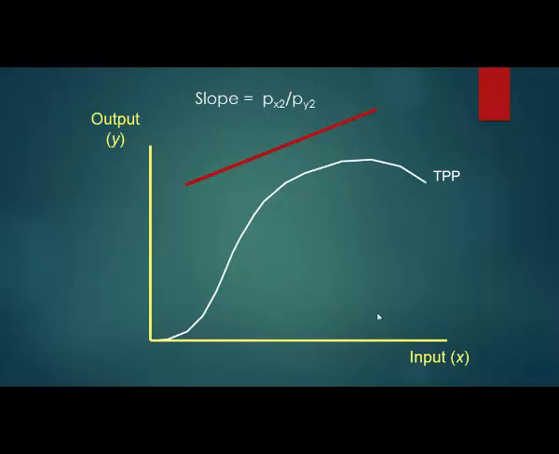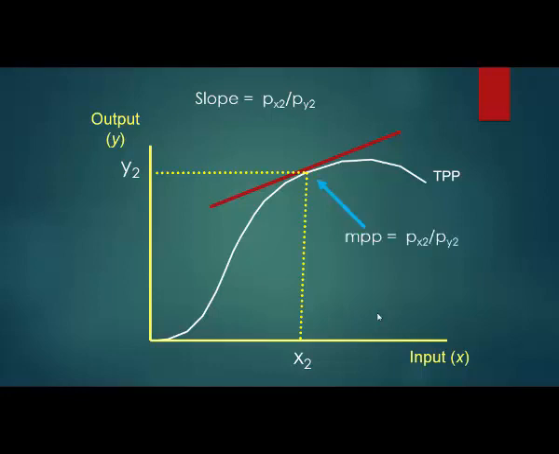So here we have a new line that I've drawn, and I've used 2's in our subscript notation to explain that this is the new prices. And now the price of our output has gone up. We get a flatter line. We do the same thing. We're going to drive that over to the production function until we find a point of tangency. And at that point of tangency, we get our output Y2 and input X2. And at that point right there, the slope of this new line is equal to the marginal product. And the thing you have to remember about our production function, it's got a different slope everywhere.